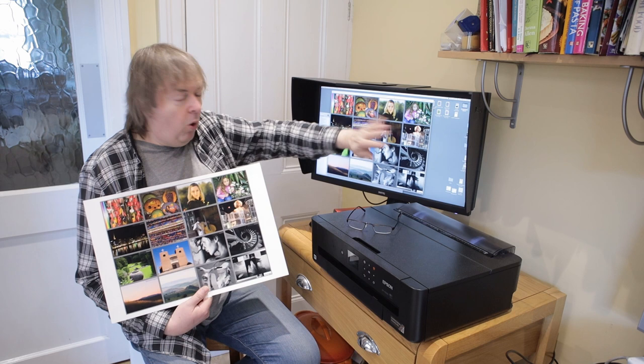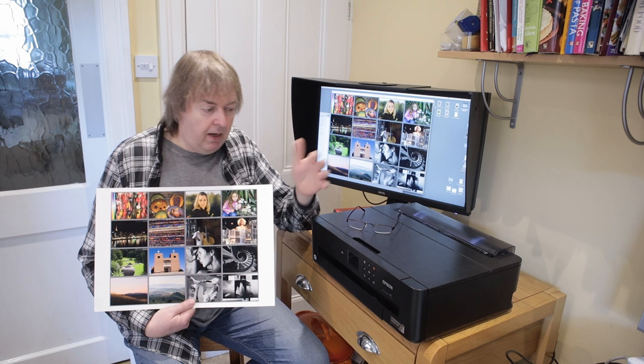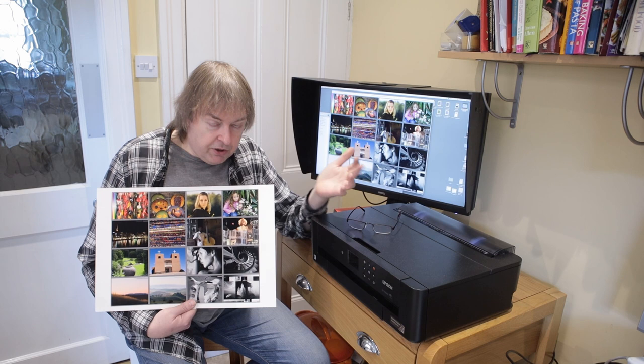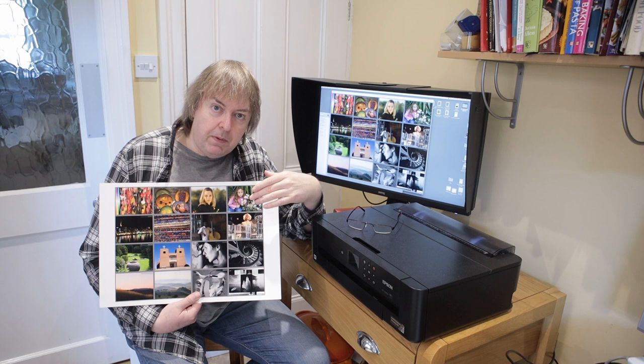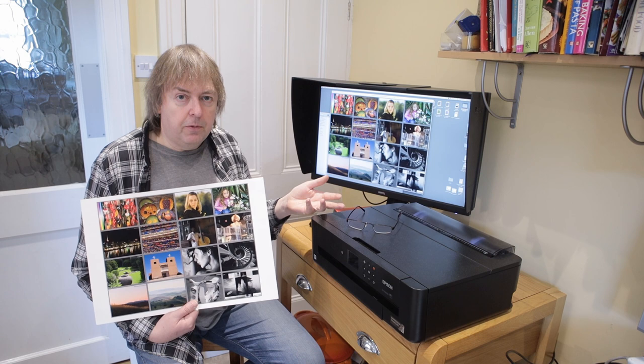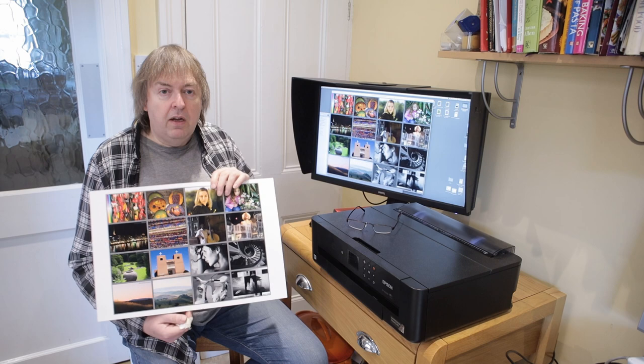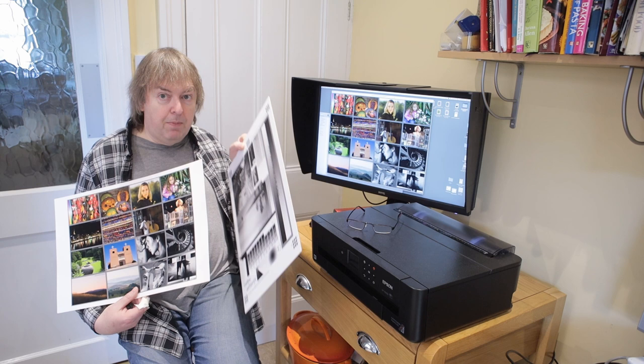All of this has no effect on the image itself — it's purely a test of whether your print setup, from taking a file and printing it, is working okay. It's a bit tedious, and you don't have to do loads and loads of prints. The idea is to look at a few basic papers and check whether your printer is working. I'll be doing another video on the next steps and the key things to do to get good prints. This is the stuff I do every time I get a new printer to test — I have boxes full of prints of this image and the black and white image that I keep so I can compare printers.